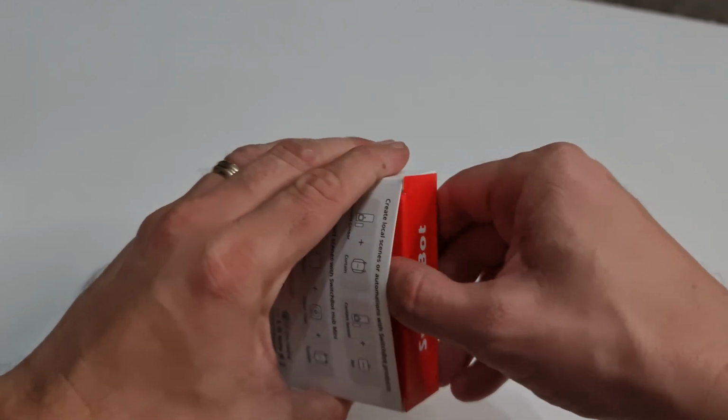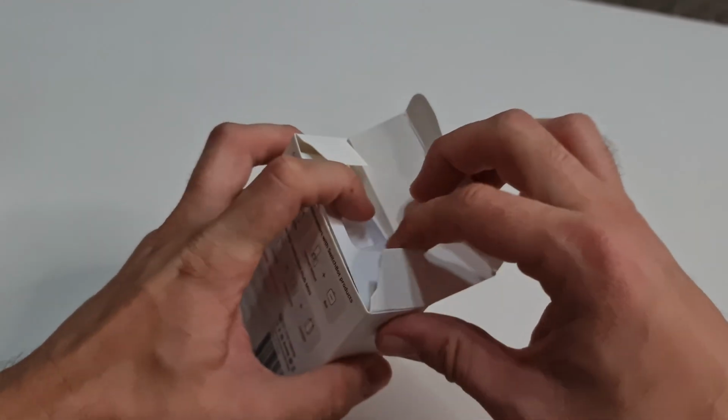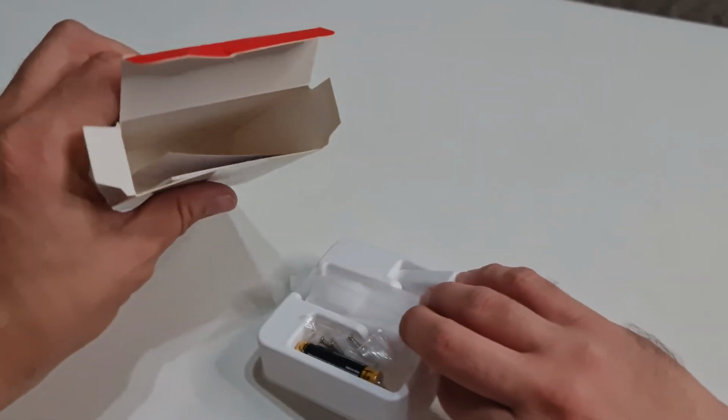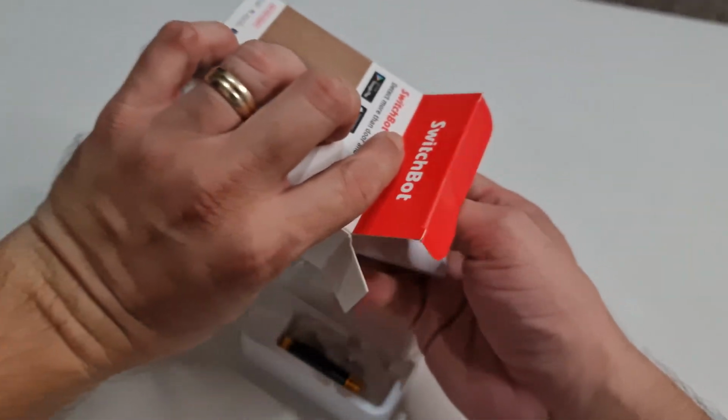Inside the box, we find the two parts of the contact sensor, AAA batteries, and one-sided 3M tape for easy mounting and the installation manual.